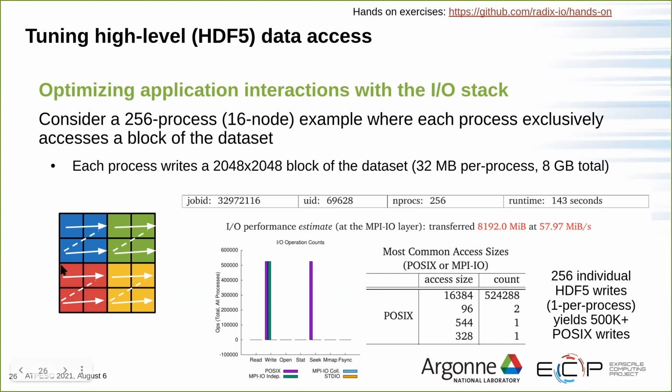Working through some of the Darshan graphs we covered earlier today, you can see in this operation counts graph there's a ton of POSIX and MPI-IO independent operations issued, about 500,000 of them. If you look at the common access sizes table next to it, you can see there are about 520,000 accesses of 16 kilobytes. Those are pretty small accesses. It could be worse, obviously, but they are small compared to what you would generally try to do for a parallel file system to get the best performance. And in this case, the performance is obviously really low for this data set.